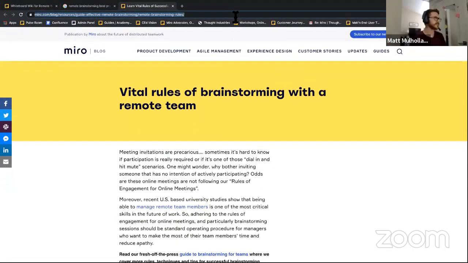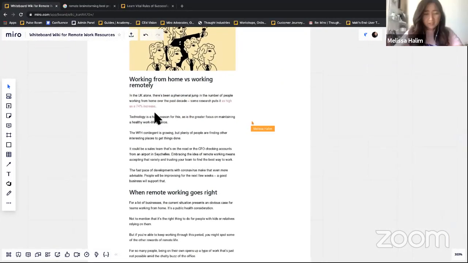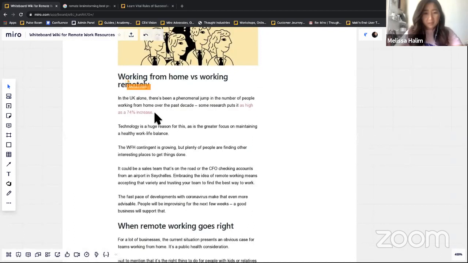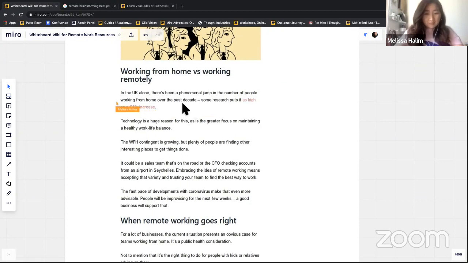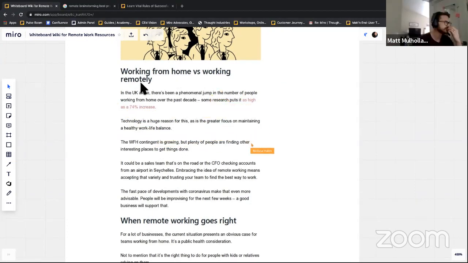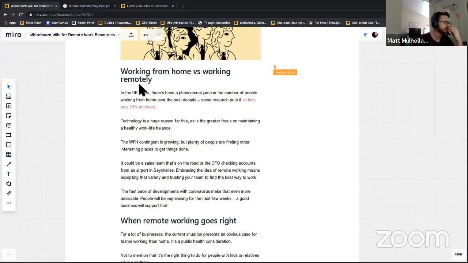This is a pretty long article. Oh, you're looking at this one? Okay. It's interesting because they kind of differentiate between working from home versus working remotely. But I feel like everything is kind of in this melting pot: working from home, working remotely, distributed work, telecommuting, teleconferencing. Maybe they're talking about the place in which you work, like working remotely could be you at a cafe or something. But I agree, people should know what you mean, probably.